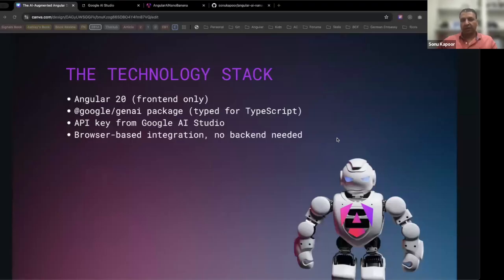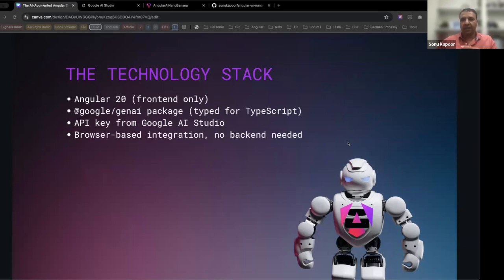So on top of that, again, like I said earlier, we'll use the Google Gen AI SDK. We'll generate an API key from the Google AI Studio. And basically that's it, right? That's all you need. So you need Angular, you need Gen AI, the package, and you need a key, and that's it.